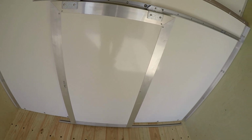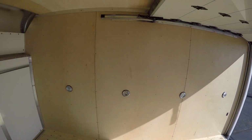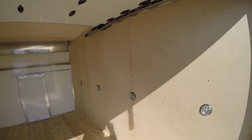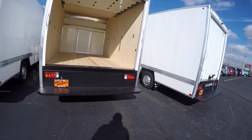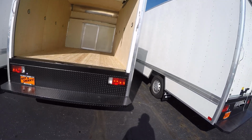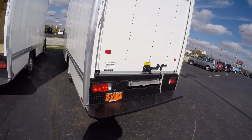My bulkhead door goes into the cab. It's locked from the inside right now, so I can't open that. This would be an ideal application to put some E-track on it, whatever you need. Load skids in this. It's a great vehicle for expediting things. Once again, this whole back end could be reconfigured somewhat if you were looking at a different application. On some of them I have, as you can see, put the roll-up ramp on.